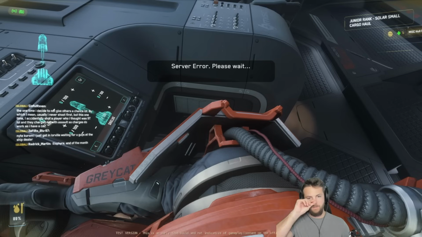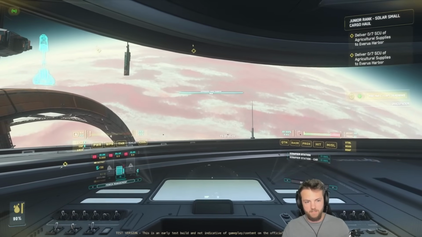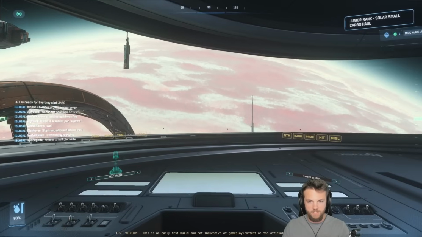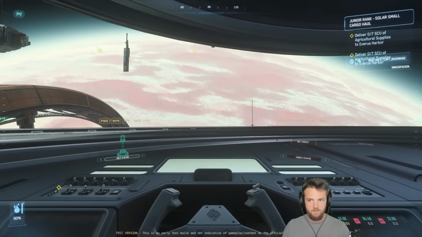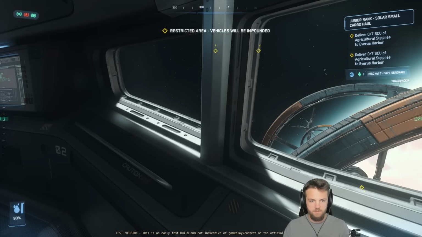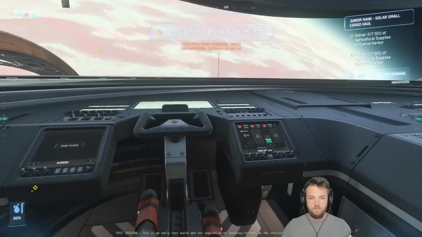Oh, server error. Oh, lovely. Does this count if this makes us fail? Oh no, we got a server error, so I don't know if I can go third-person view anymore. Sometimes we lose that command. Can I get out of my chair? Okay, I can. I'll have to see. Yeah, I've lost the function of F4. Let me see if I alt-tab out. Oh, no! No, no, no. Damn.